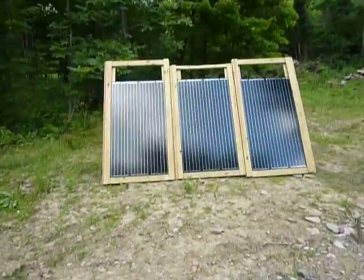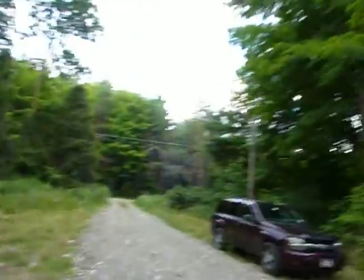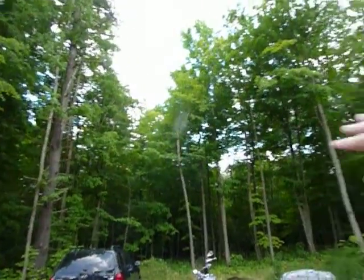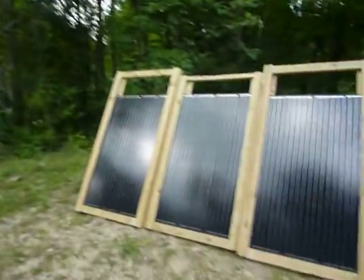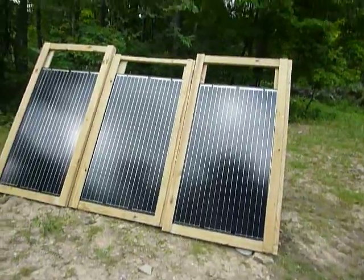Believe it or not this has been very time consuming, but we've picked up all the other things we need. I'm going to get off of here, we're going to finish wiring everything up, and then I will show you how it all looks when it's done. The panels are going to catch sun as it comes through — I should probably trim some of these trees. Even on the angle they'll catch sun in the morning and in the afternoon. I'll do another video a little bit later when everything is wired up. PreppingNurse1 off.